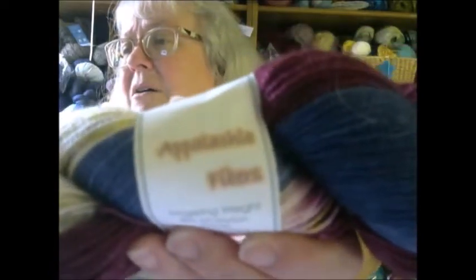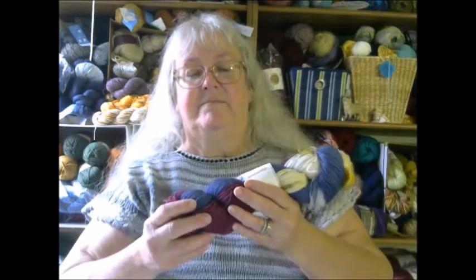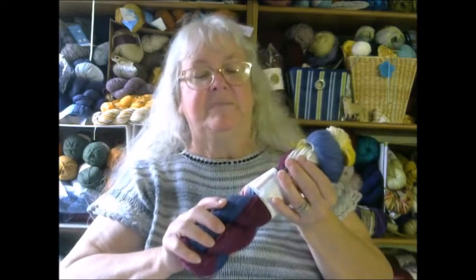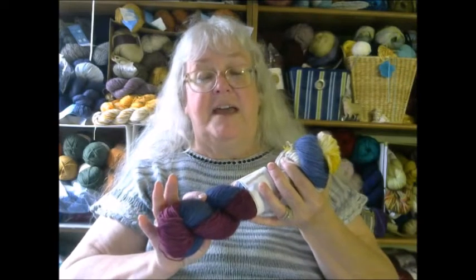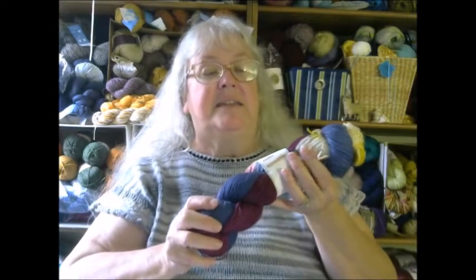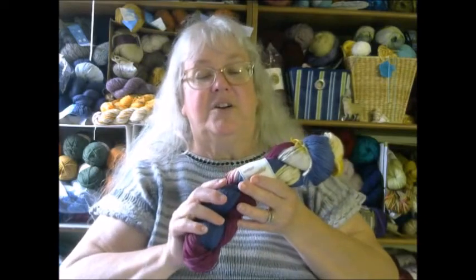I have this, which is also another yarn by Appalachian Sock Company. It says Appalachian Fibers on it, but Appalachian Sock Company is the same person. The yarn is Appalachian Fibers, but where she makes the socks is Appalachian Sock Company. It is a BFL, which is a Blue Faced Leicester, a type of wool, and it's 80% BFL and 20% nylon, which is what your common sock base is, an 80-20 mix. This is a superwash, which means it's been treated so it can go through the washing machine. It's 400 yards or 100 grams.